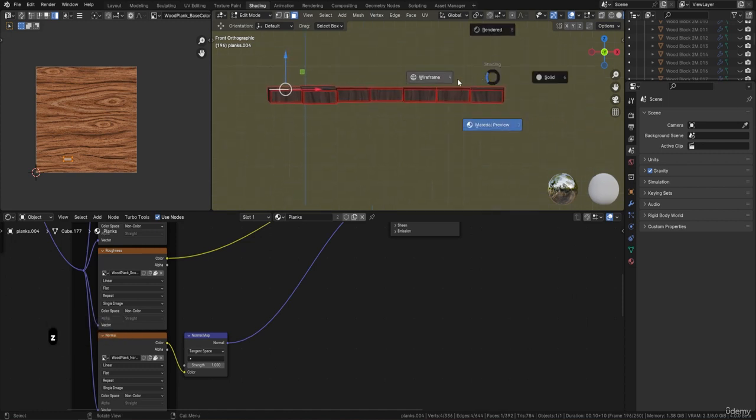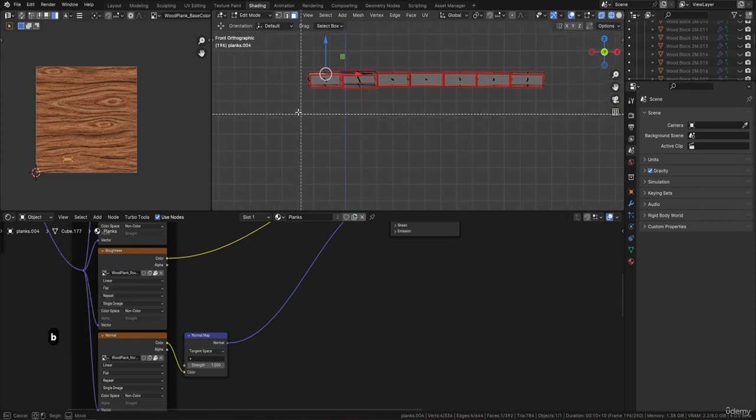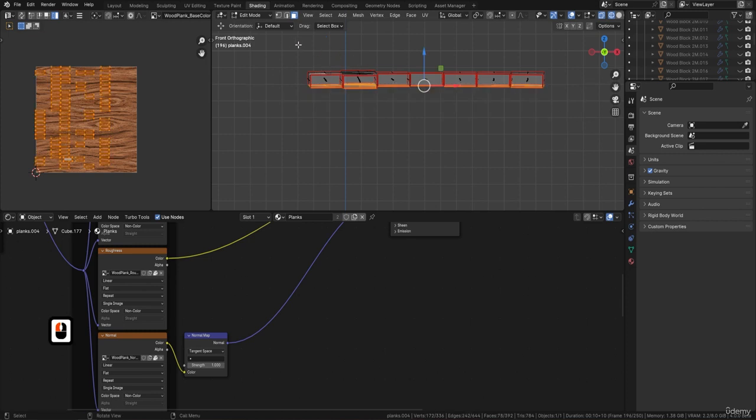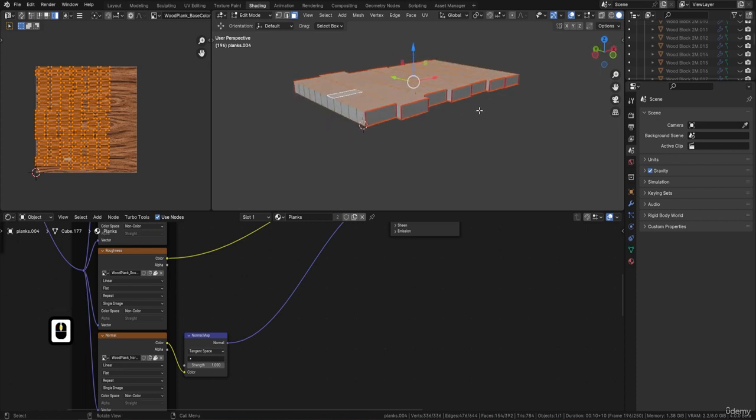So what we'll do is we'll press Z, go into wireframe, and make sure I'm on face select. I'm going to press B and grab the bottom ones down here, and then grab the top ones, so B, grab the top ones on the top, like so. Now what you should have selected is all of the tops and all of the bottom. If I click on this, you can see we've got all the tops, all the bottom selected.